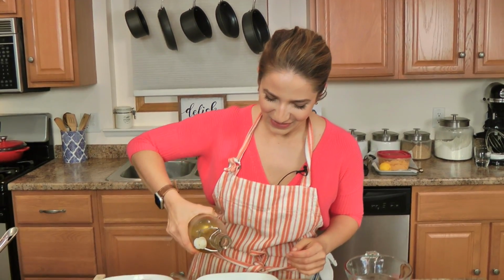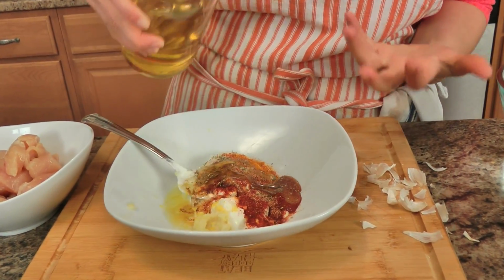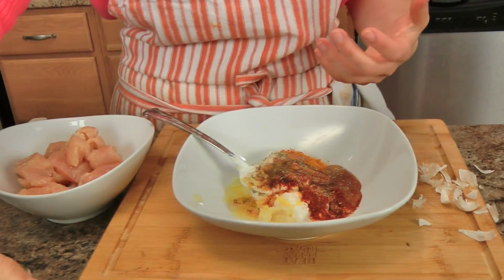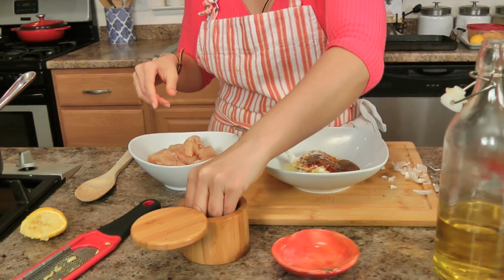A little bit of olive oil. Just a tablespoon or so. And this is not a lot of chicken. You know me, I cook big, but I don't have anybody coming over, obviously. So this is just about a pound or so of chicken. And then some salt, and you're going to stir the marinade around.